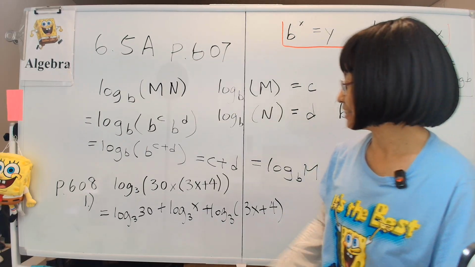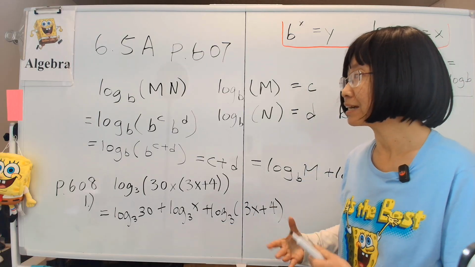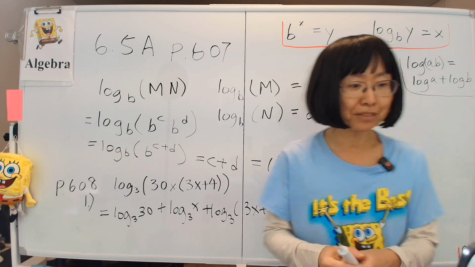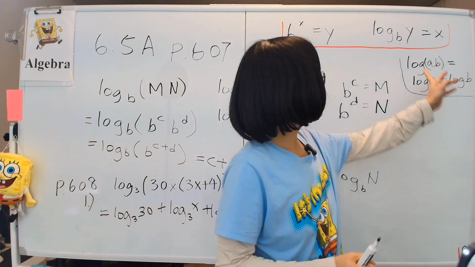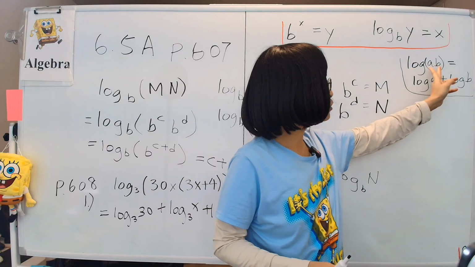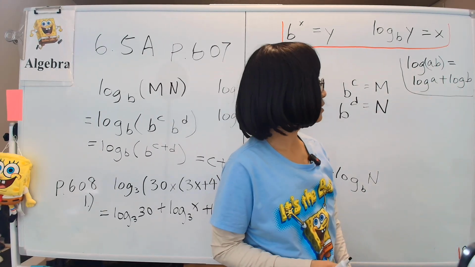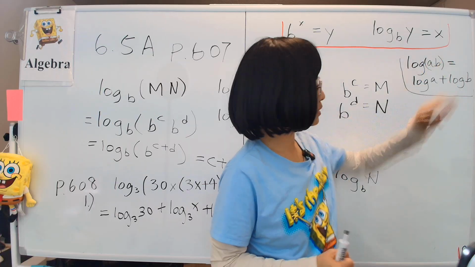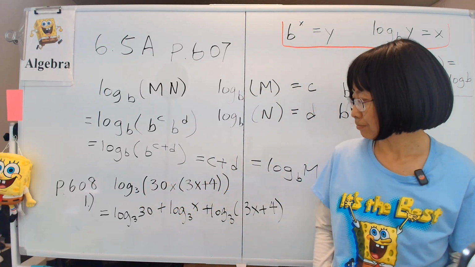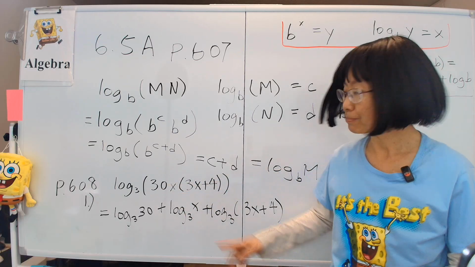Like I say, logarithm is very easy to do, but it can get confusing. Sometimes you're like, when am I adding and when am I subtracting again? That's why you need to write this formula in the cheat sheet: the log of two things multiplied together can be split up into addition. That's the principle, and that's what we're doing right here. There's more than two things being multiplied together; there are 1, 2, 3 terms being multiplied together.